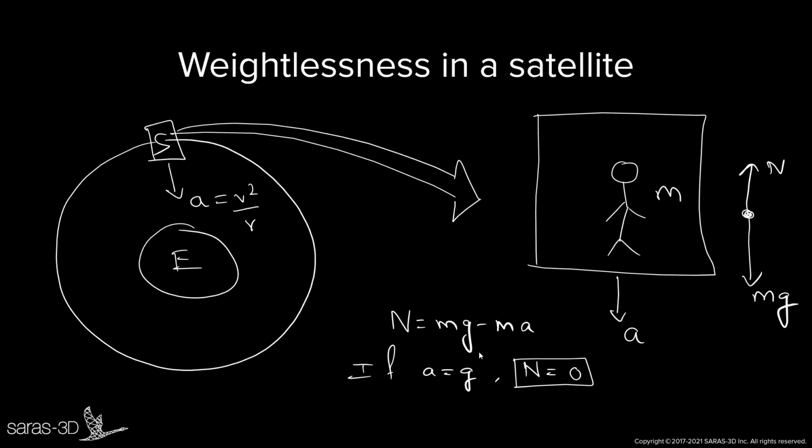When the centripetal acceleration becomes equal to g, the normal reaction is 0, and because of that he stops feeling his weight. So weightlessness is a feeling of absence of gravitational field, but in the real sense the gravitational field is not absent. There should not be a misconception that weightlessness implies absence of gravitational field; it is due to the absence of normal reaction. To summarize, we will list all the parameters that we have derived.